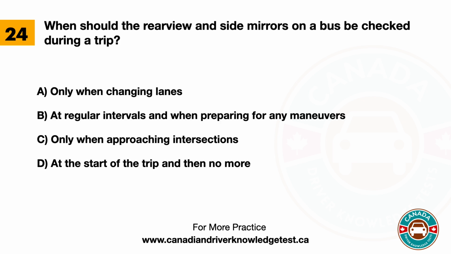Question 24. When should the rear view and side mirrors on a bus be checked during a trip? A. Only when changing lanes. B. At regular intervals and when preparing for any maneuvers. C. Only when approaching intersections. D. At the start of the trip and then no more. The answer is B. At regular intervals and when preparing for any maneuvers.